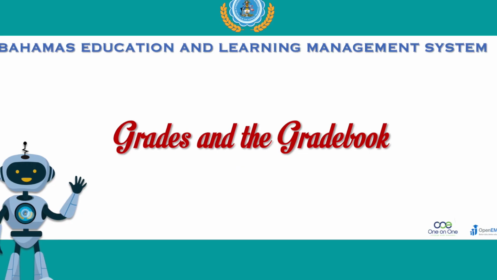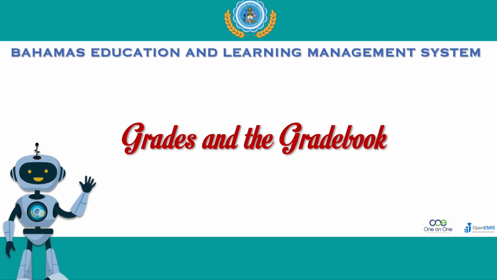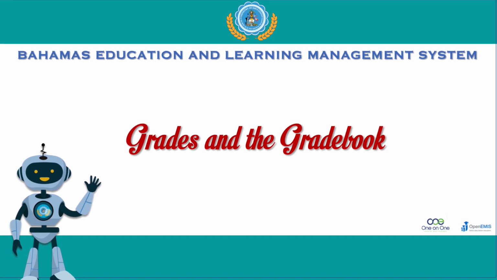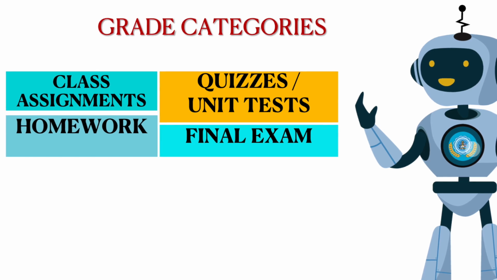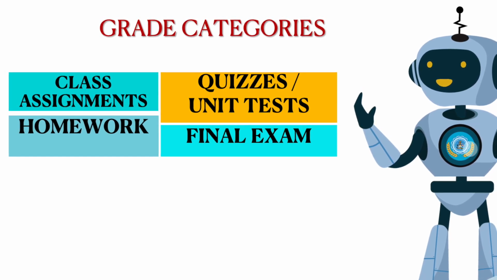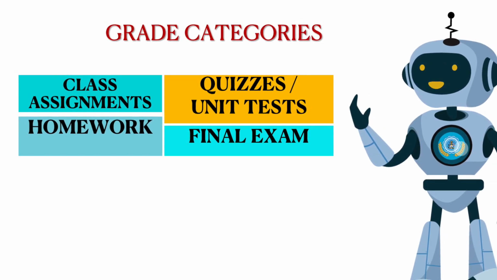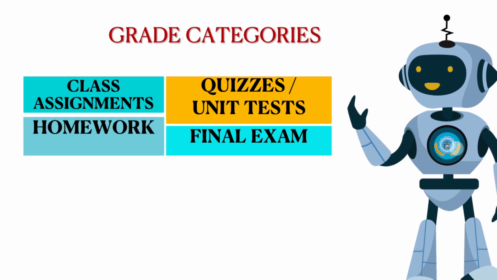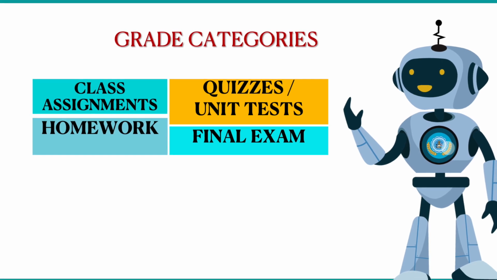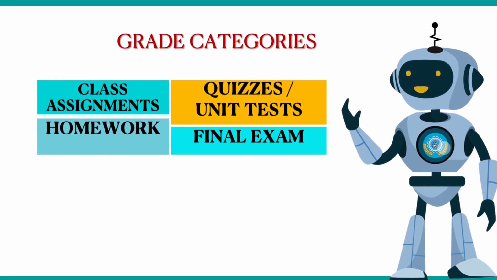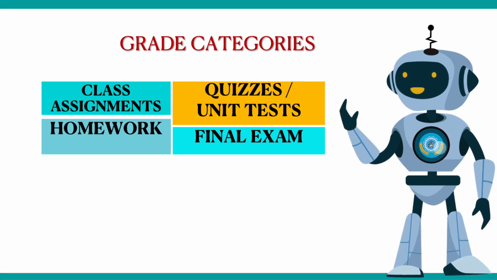This training video is designed to help you understand and perform tasks related to grade entries and the gradebook on the LMS. Department of Education stipulates that grades are divided into 4 categories: class assignments, quizzes and unit tests, homework, and final exam. This means that there should be graded activities in each of the categories for all assessment periods.